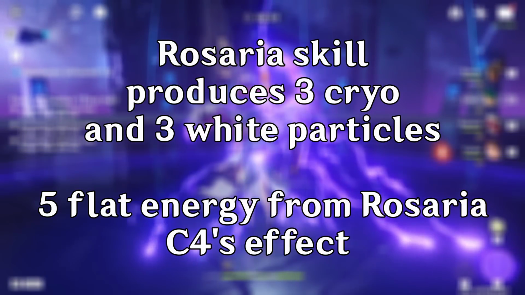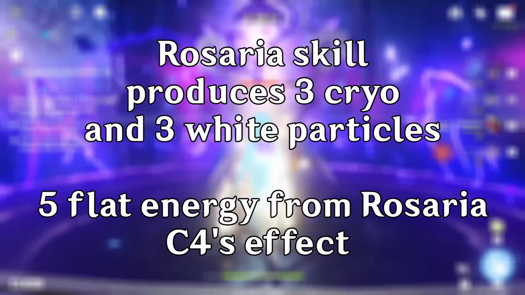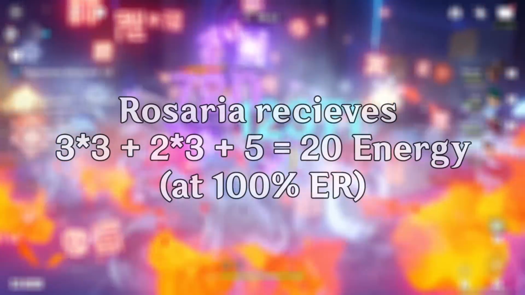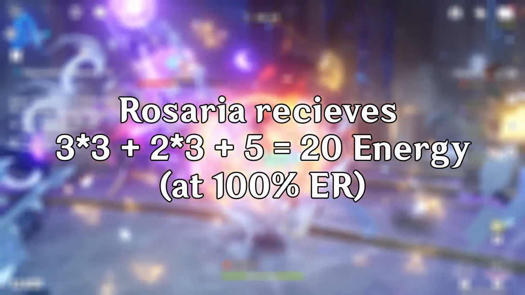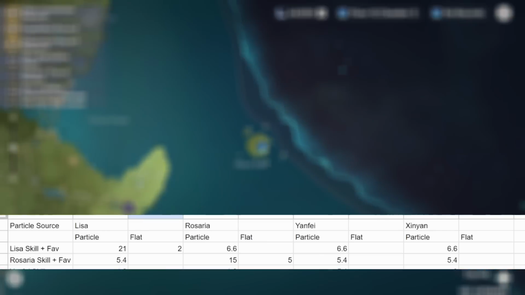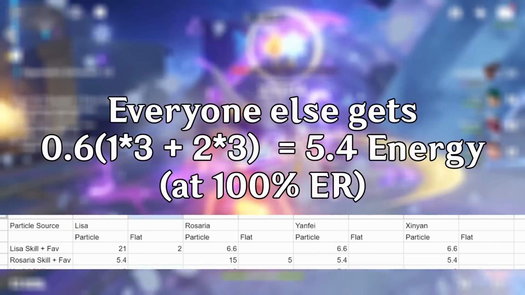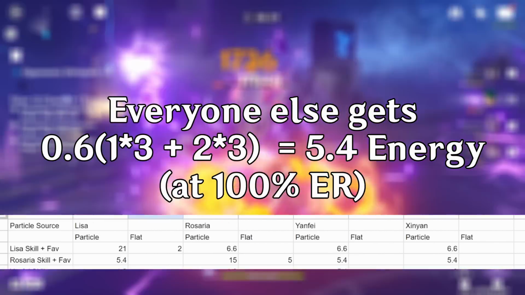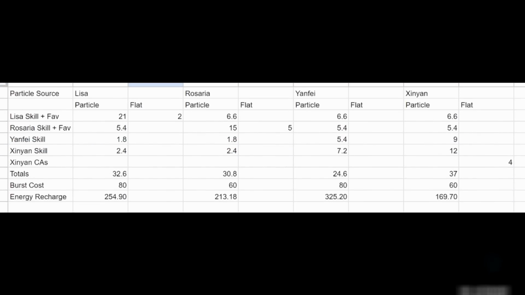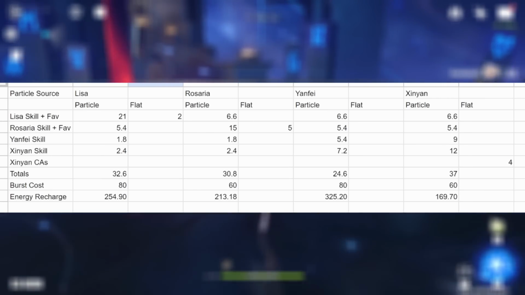For Rosaria's skill proc, she will produce 3 cryo particles and 3 white particles, along with her regenerating 5 energy from a crit with her skill thanks to her C4. So she gains a total of 20 energy, 5 of which is flat. Once again, since every member of the team is of a different element and off-field, we have to apply the energy tax and different elemental multipliers, which means everyone else only receives 5.4 energy. And we do this for the rest of the rotation, and get an overall estimate for how much energy recharge each character needs to ult properly, which is extremely nice.